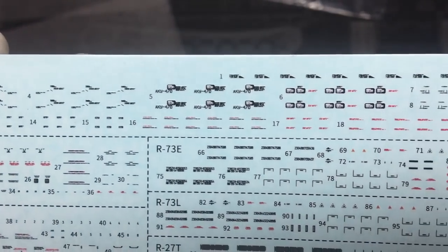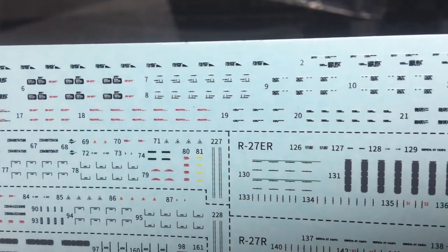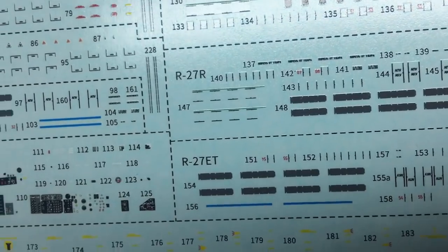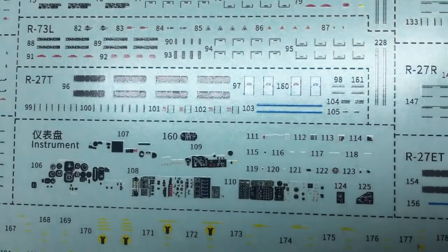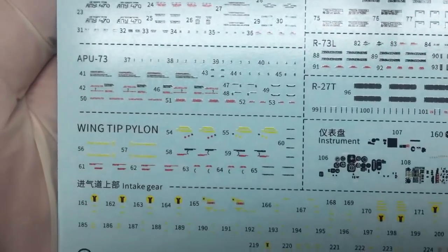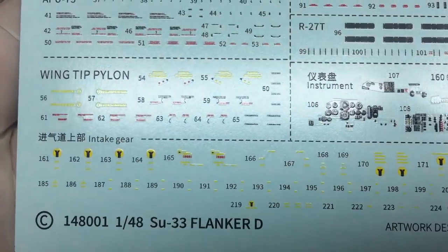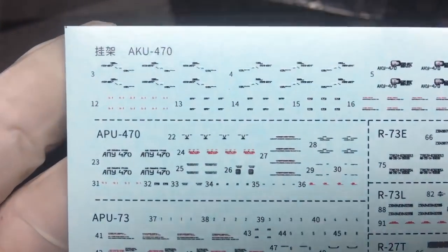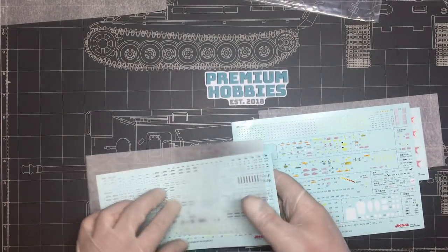Again, more stencil data, and this is for all the weapons by the look of things. Oh my god, that's interesting. They put the instrument panels in with the weapons, so you'd have thought they'd have had the weapons separately so they could use this on other kits, wouldn't you? Here we go. Very nice indeed. So we've had a look at that.